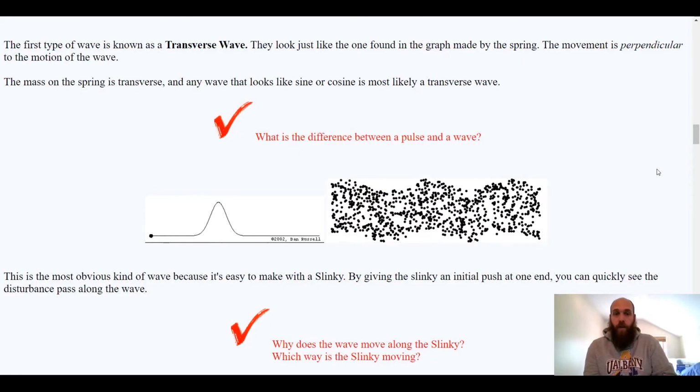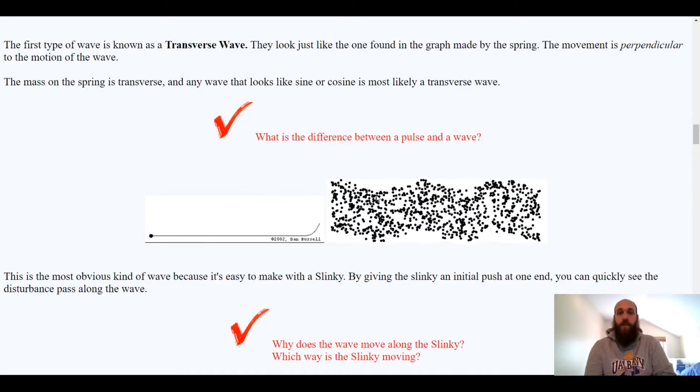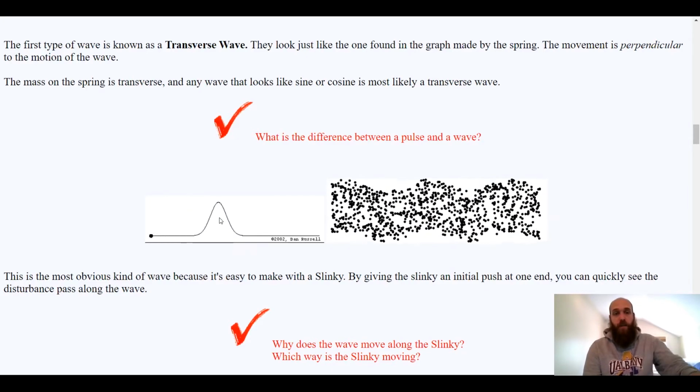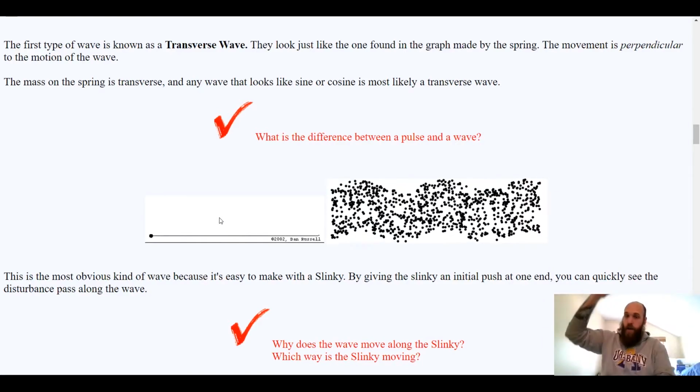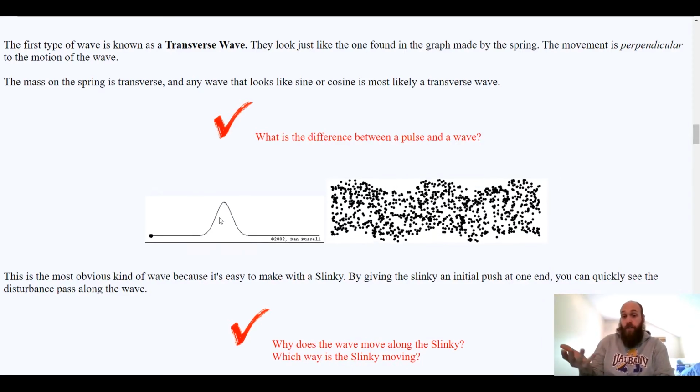Okay, on Monday we left off talking about the transverse wave. The transverse wave is what you get when you have some kind of repeated disturbance that's transferring energy, like the pendulum swinging back and forth, or the mass on the spring going up and down. You could also create it just by taking a string and shaking it up and down like you see in this picture. That's you putting in some kind of energy and causing it to propagate down that string.